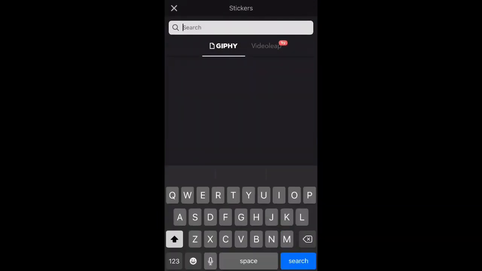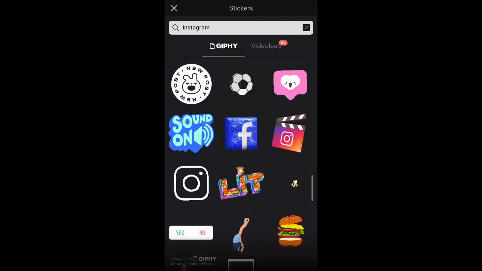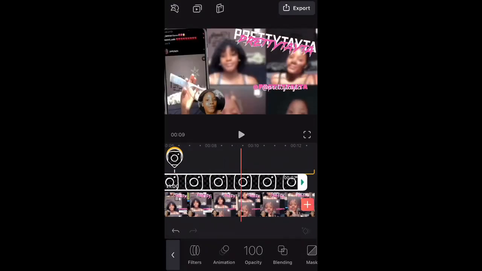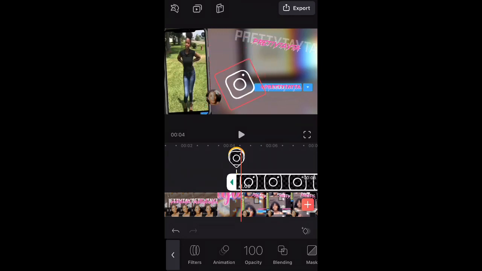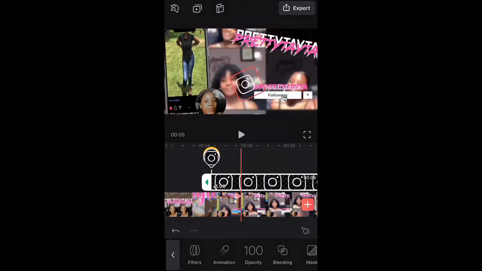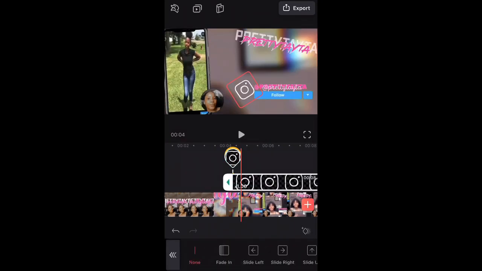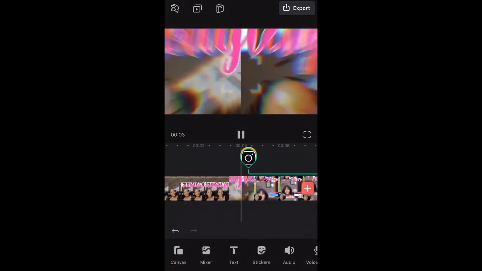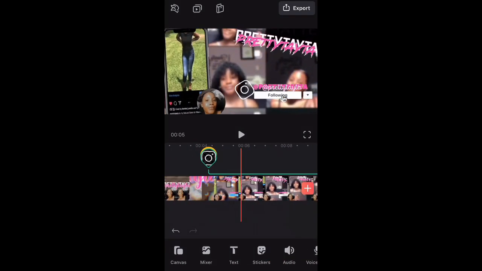So now you could just open up the sticker and search up Instagram and find an Instagram logo that you want, and basically just place it inside of the video. You can add an animation if you want to. Another thing I forgot to mention, everything that I'm placing in the video does have an in animation to it, just so that it can have a start, but it does not have an out animation, because once I split the video up, I will add a transition anyway.